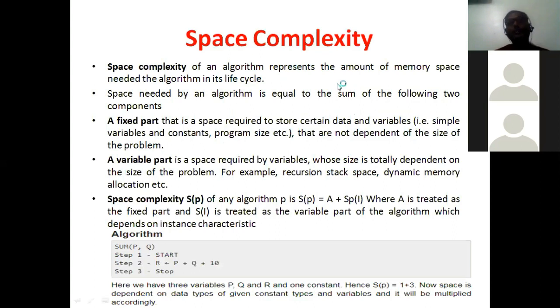So the second term is space complexity. We have to find out the time complexity and we have to find out the space complexity. Space complexity is nothing but the amount of space required to store that program in memory. Whatever program you have written, how much space will it need in memory to store it? 200 MB, 1 GB, 2 GB, 500 MB, whatever. So whenever we find out the amount of space required for a particular program, we are finding out the space complexity.